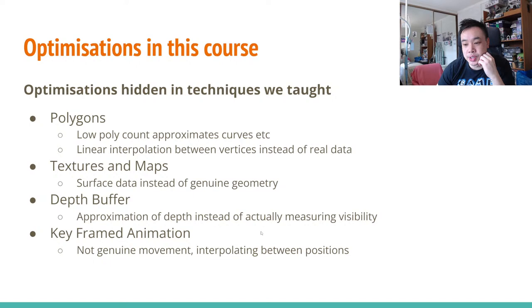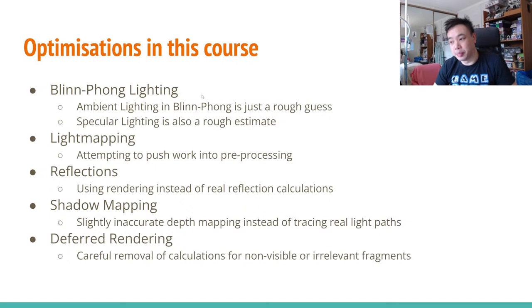We looked at Blinn-Phong lighting. I have spoken at length about Blinn-Phong lighting, right? We introduced it as Phong lighting, and then we added Blinn. And Blinn only changes the specular lighting, so it's not a huge difference. But, you know, I like to refer to it as Blinn-Phong now, because we tend to use it as a complete thing. Ambient lighting in Blinn-Phong is just a guess. It's just like, oh, whatever. You know, the whole scene has a rough amount of ambient light. Let's just go for it, right?